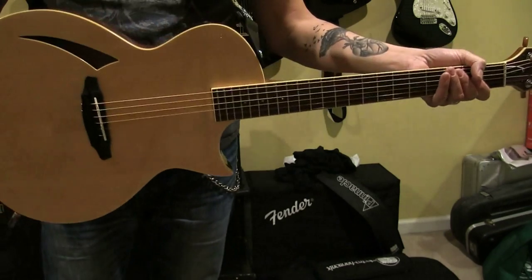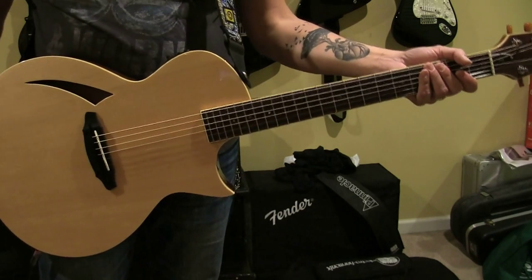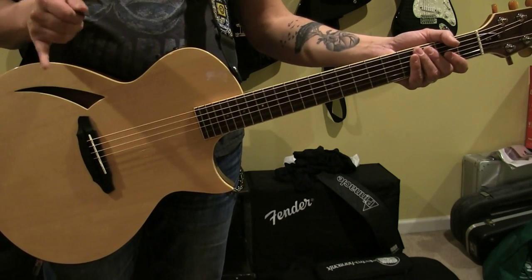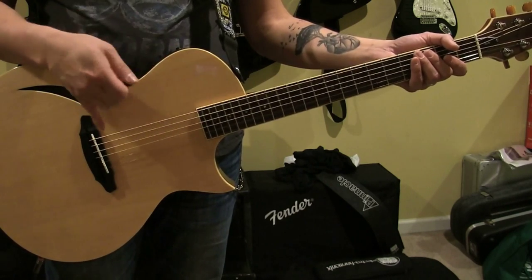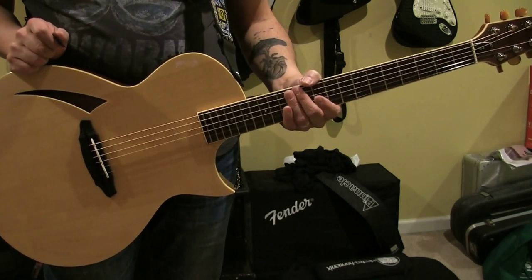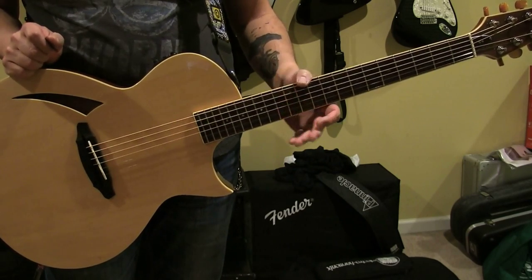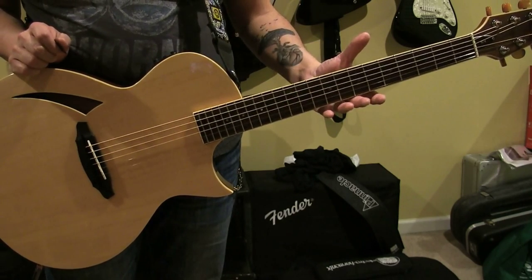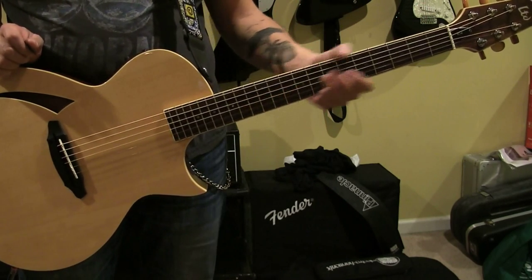Yeah, this guitar is really awesome. Again, the price point is $549. I do feel that it's a little overpriced for what it does — it is a one-trick pony, just acoustic electric. I think LTD missed the mark here. They have all the room between the bridge and the neck to fit in some type of magnetic pickup, whether it's a hot rail or a humbucker, to make this a real nice hybrid. But they didn't do that. For $549, I feel they could definitely have a model that does that. Maybe next time — maybe they'll think about it and do that for guys like me.